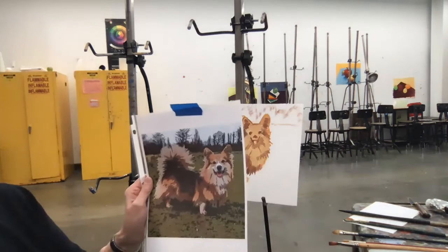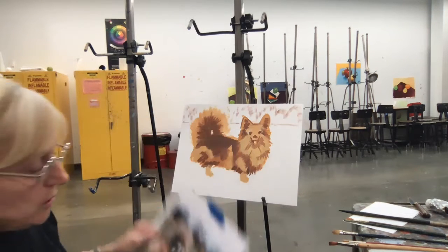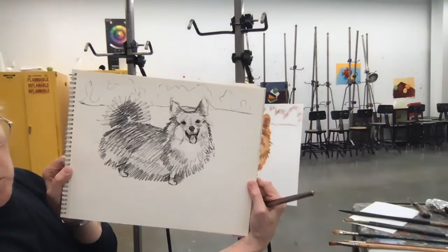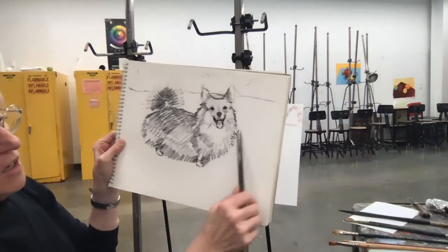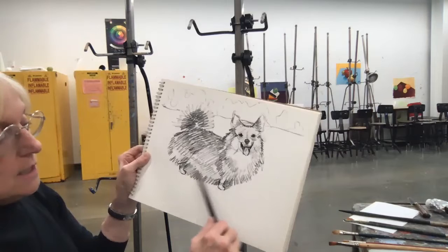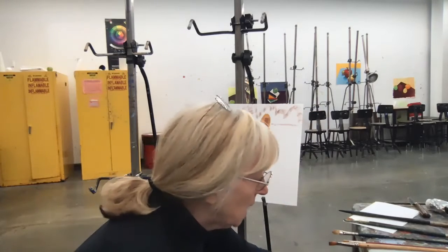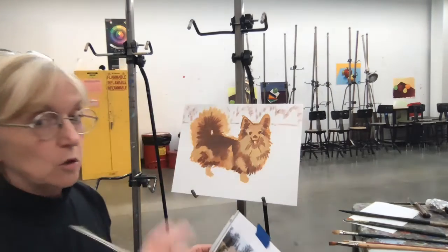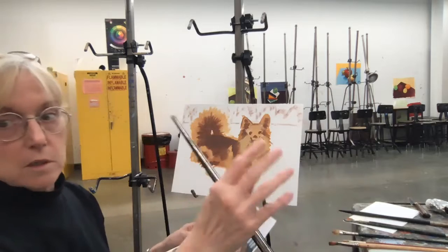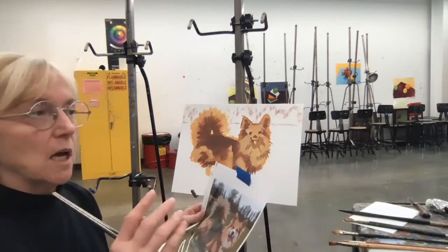Okay. So one of the things that I'm thinking about here as I'm putting this together is the direction of my brush strokes. And some of that I explored with my sketch. You can kind of see, especially in this area, pushing things around, trying to make that dark, but I tried to get the direction of the fur. And if this is a pet that you own, that you frequently pet, put your hands on, you know that there's a direction of the fur or the scales or the feathers. And so I'm trying to imitate that in my brush strokes, and that's giving it just a little bit more texture.